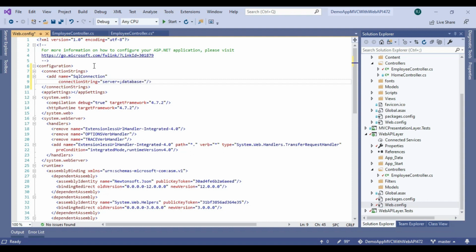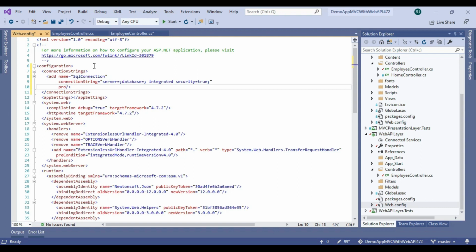Let's first add these things like database, then integrated security is equal to true. These are common things, and you can find this connection string anywhere. It is available online as well. We have many websites where you can find these. Let's add provider name, System.Data.SqlClient.